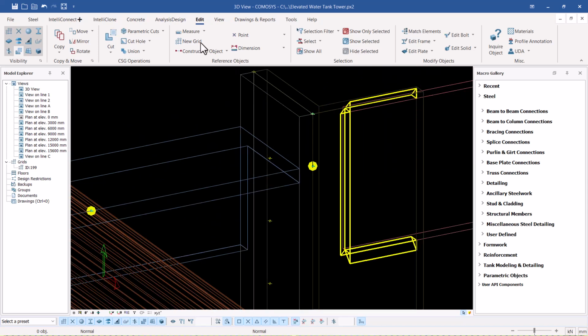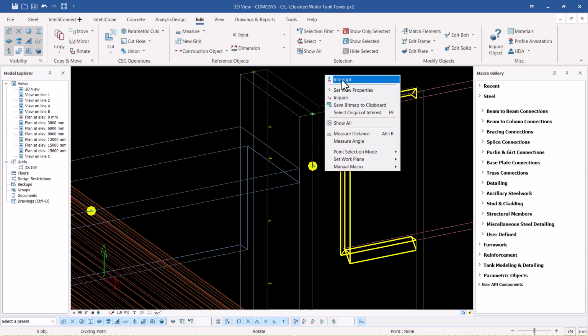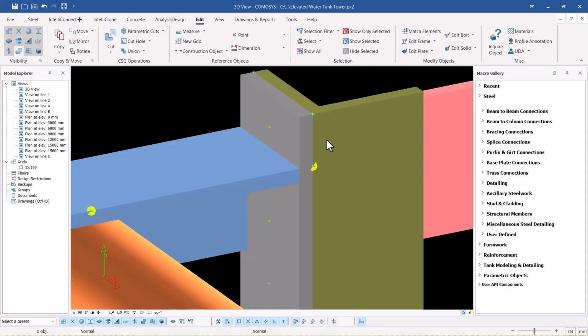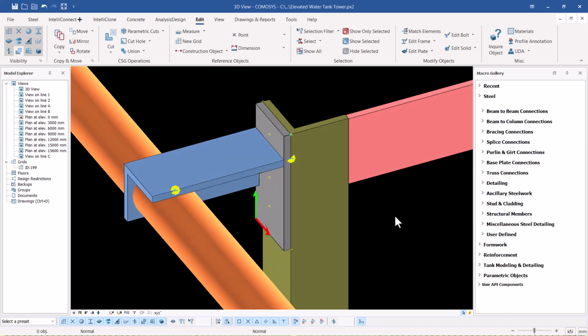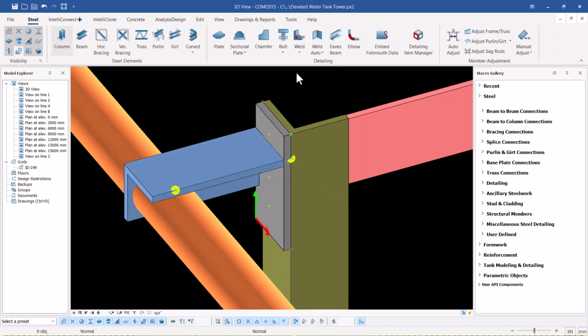If I zoom out and come to Dividing Points, I'll be able to snap on that spot and snap on that spot to get another point. So I'll press Control D once again until I get to my initial draw mode, or display. So I'll come to Steel, then come to Bolts.